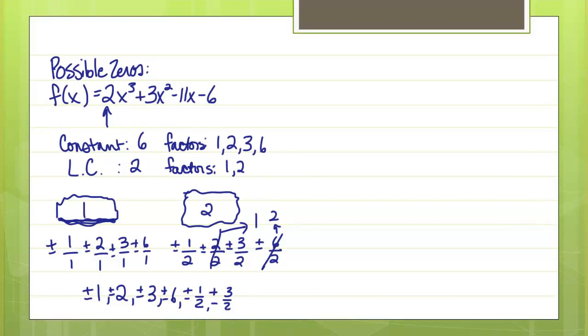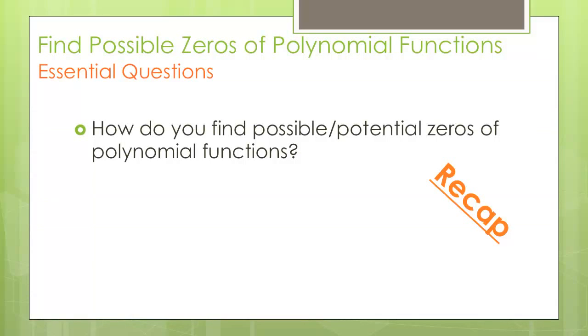We have 2, 4, 6, 8, 10, 12 potential zeros, right? So once you have a denominator, it just keeps increasing how much work you have to go through to get the list. Make sure you get rid of the ones that are already taken care of by simplification. So to find the possible zeros, not a whole lot of work as long as you know your factors of things pretty well. Just factors of the constant over factors of the leading coefficient. Don't forget to simplify the fraction ones.